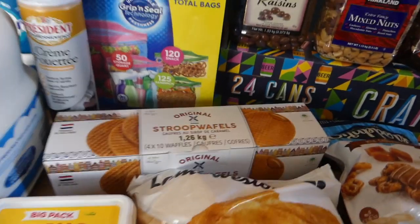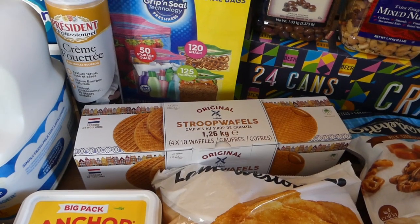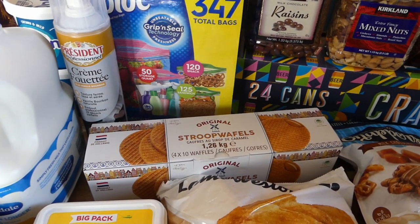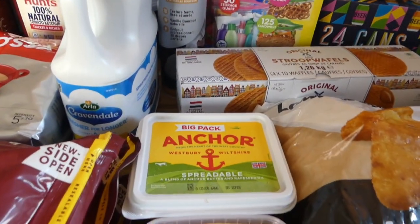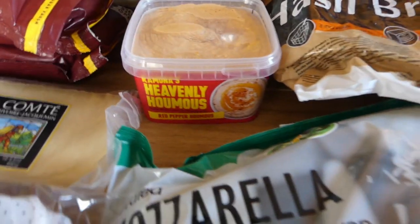Some Stroop waffles, it's just a little waffle with caramel through the middle, and you put it on top of your coffee cup and the caramel melts in the middle and it's delicious. You let the coffee or tea cool down and eat it with your cup of tea. Anchor butter spreadable, and some of this heavenly hummus, red pepper hummus.